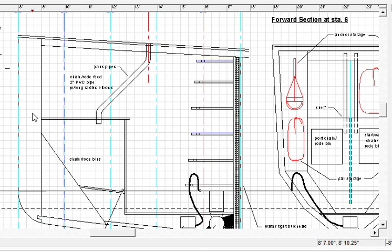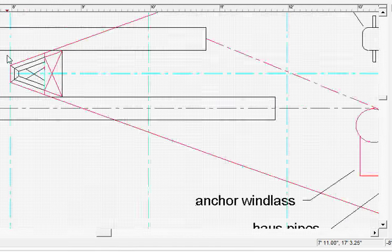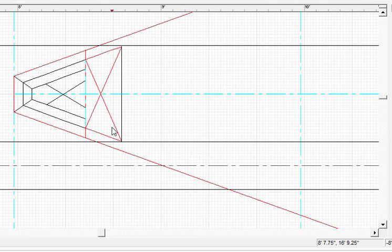The aft piece is going to be Doug fir. The forward piece is African mahogany. The front of the boat is going to be left bright. This little detail here is actually the Doug fir that's a blocking sort of a stiffener. This is the plywood for the hull. It fastens to this material here. And then this is the bright pieces.